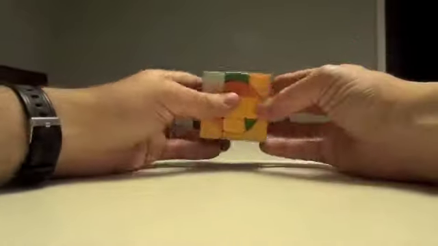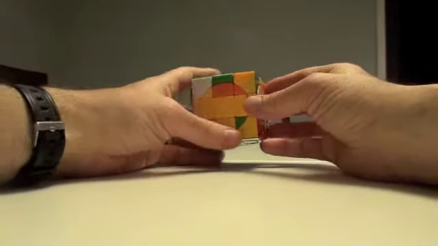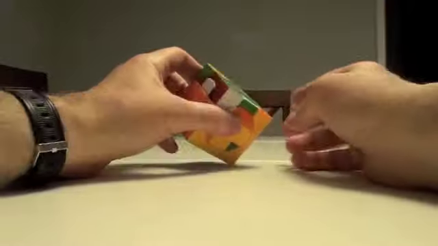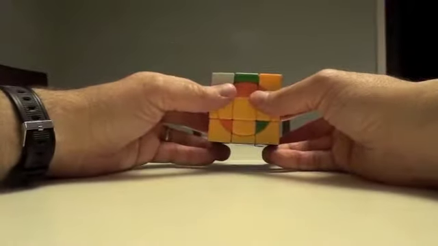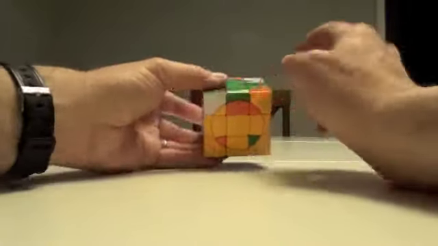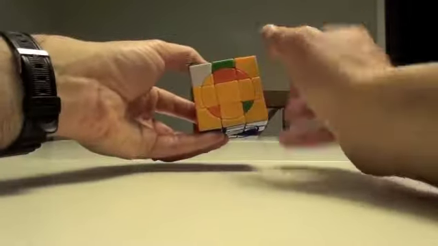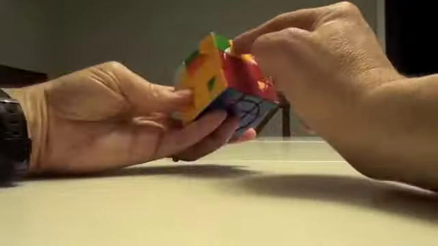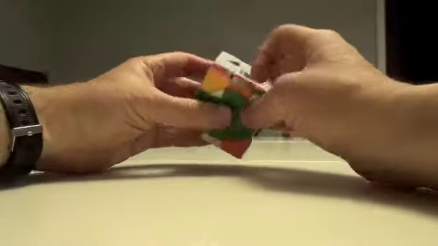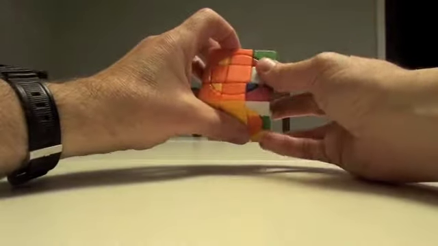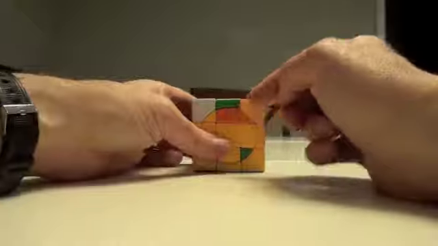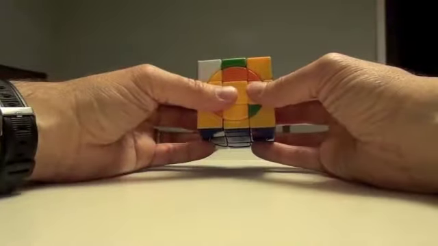Now, we've got to be careful, because we could actually use middle swapping techniques if we need to. But we don't want to run into a trap, which is what we run the risk of doing here. If I put this in line again, doing that same algorithm, this will come here, and it'll be solved. This will come here and bump this out, which is okay. This will come here and bump that out, and this will still be unsolved, which is exactly what we want. Because then we can easily rotate these in, and we won't run into any parities.